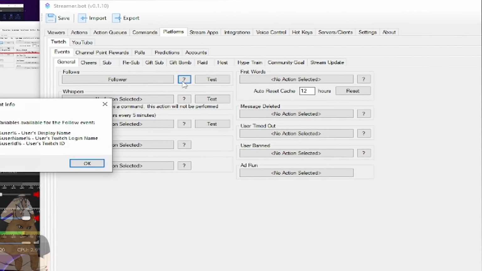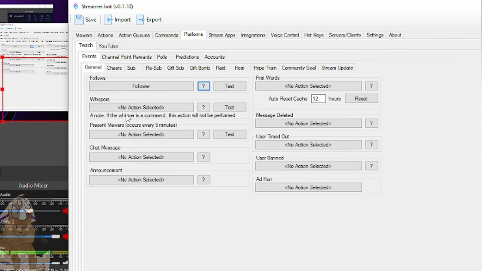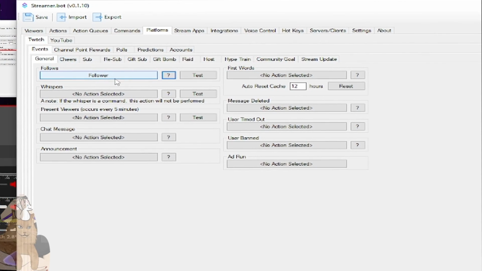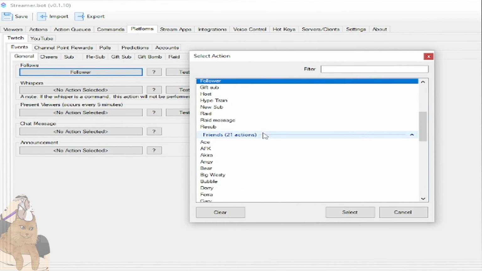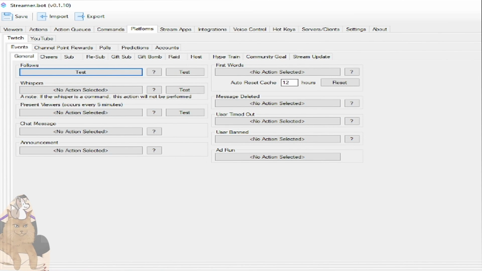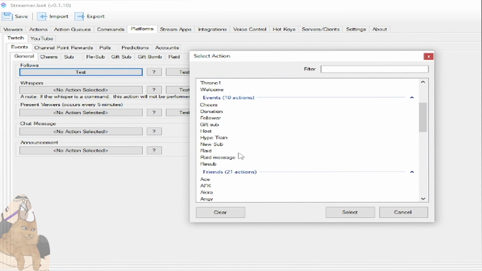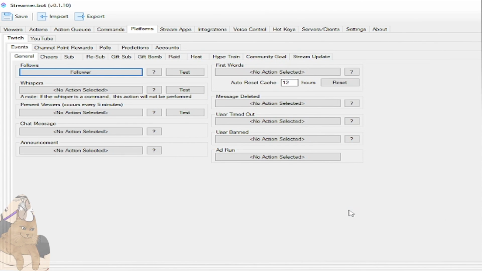But yeah, if you click on this, it kind of gives you a little bit more information on the user's name, or the user's Twitch ID. I don't know why you'd want the user's Twitch ID. That's really weird, but you can get that. So I can just click this, and instead of it being my follower, it is now test. So every time someone follows, it's going to pop up and say ew and have a rotating ew face, which is probably not the best way to greet somebody. So let me put that back before I forget. I will forget.